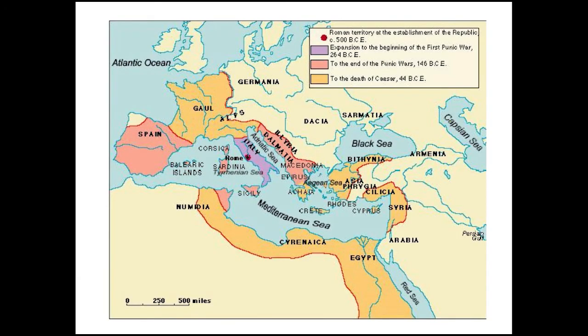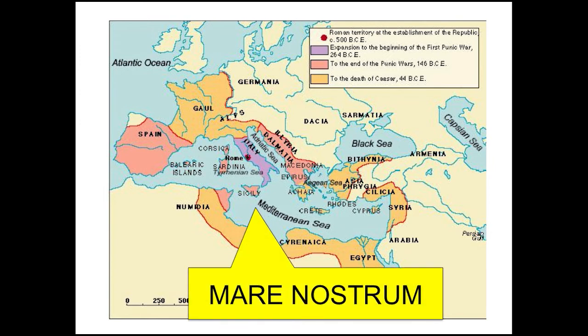So after the defeat of Carthage, Rome controlled a lot of land. And in fact, they thought themselves so important that they renamed the Mediterranean Sea, and they called it Mare Nostrum, which in Latin means our sea. How about that, huh? The Romans are basically saying, the Mediterranean Sea, we're not going to call that anymore. We're going to call it our sea because we control it. That just tells you a little bit of how powerful Rome got and what they thought of themselves in the process.